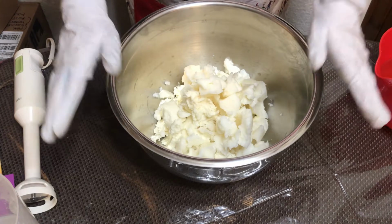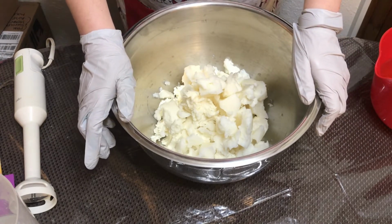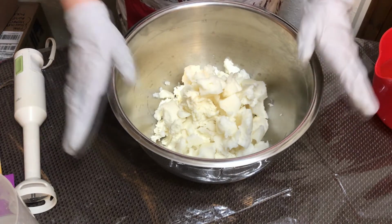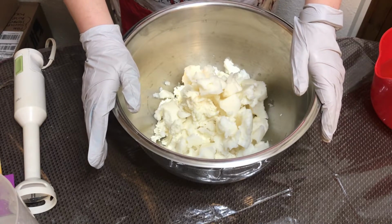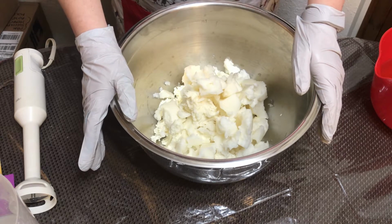All right, so today we're going to make our snowflake soap that we made last year, but it's going to be a little bit different this year, and it's our second Christmas soap. All right, guys, what I have here is my usual recipe, and in the other video that we just posted a week ago, we actually gave you this recipe, so let me know if you like it.